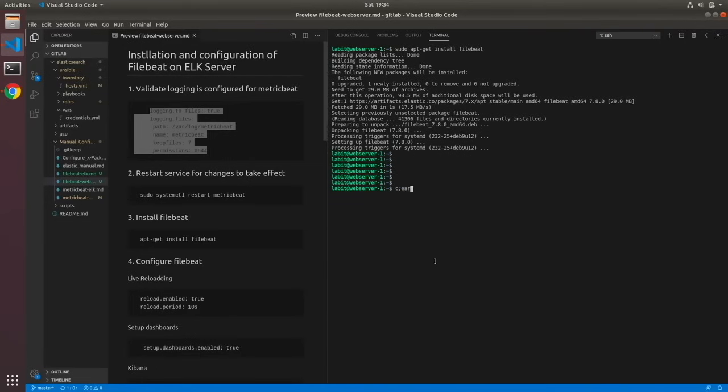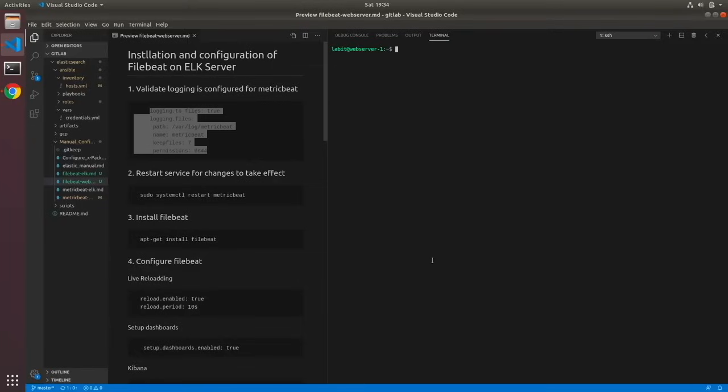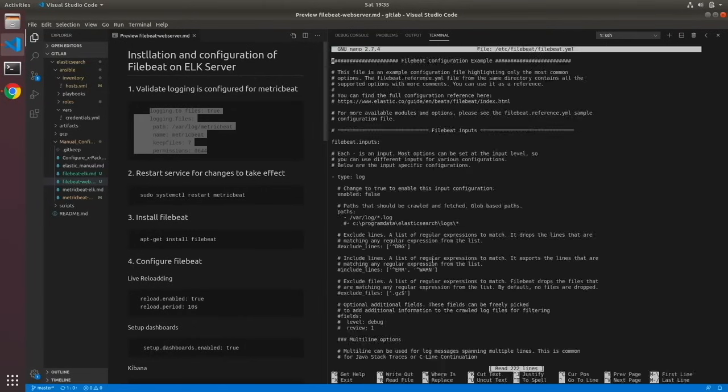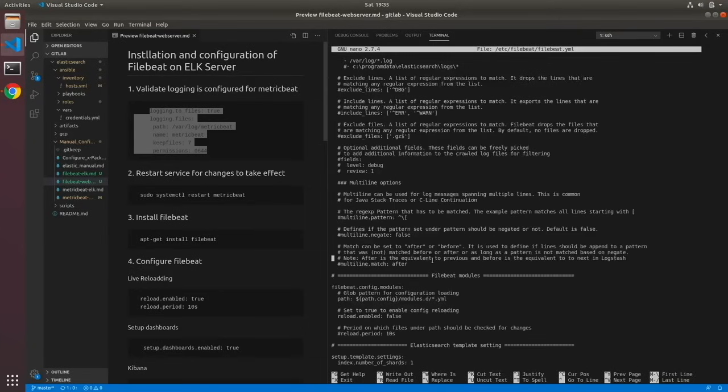So let me first clear and type in sudo nano /etc/filebeat/filebeat.yml. Now the steps are the same, so we'll go right down and configure the library load first.